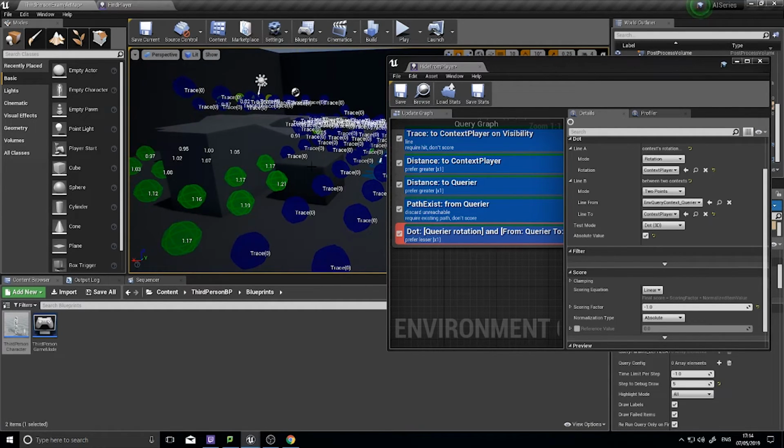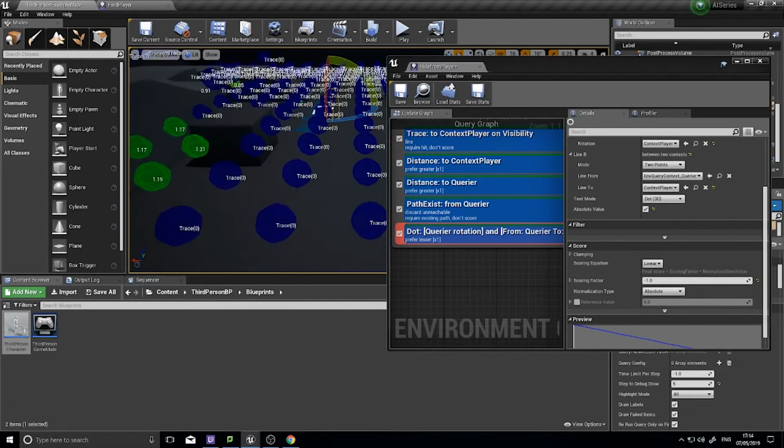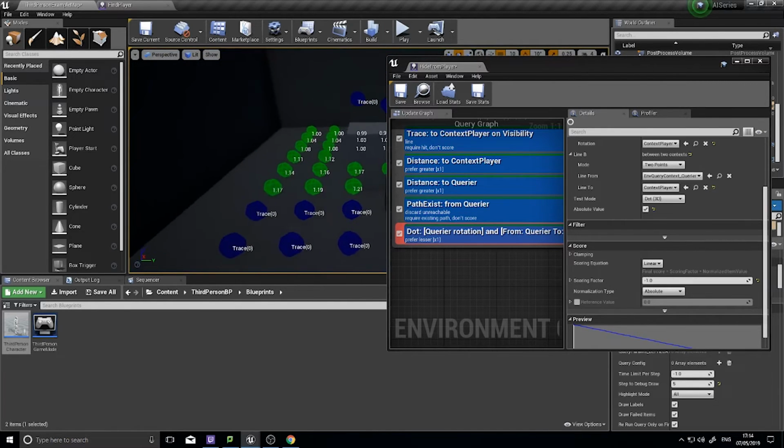We want the ones that are not alike, so it'll choose items which aren't in front of or behind the player. So this -1 forces it to choose left and right. Dot's quite confusing. You don't need to use it, but it's useful. And that's kind of it, I think.